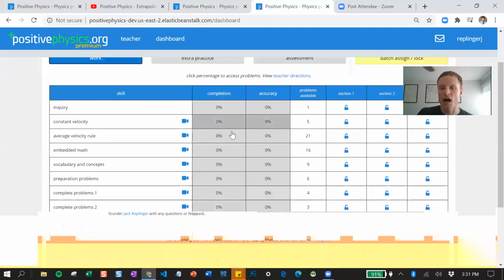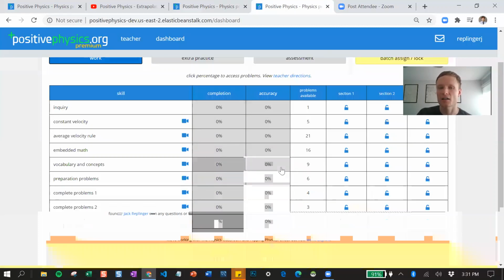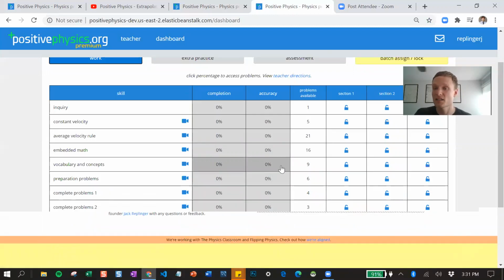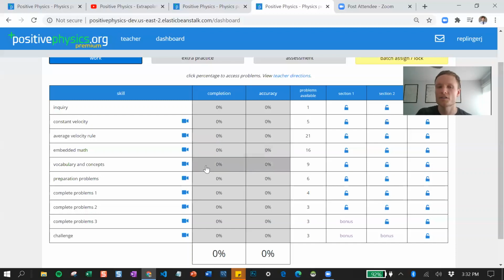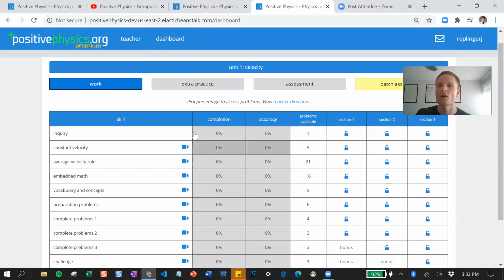But in general, I do a unit or two each day. There are some teachers that want to lock everything and not let students get ahead. I don't mind if my students get ahead, so I would keep everything unlocked so they can get to it ahead of time. Sometimes they like to use the videos and go through those and get ahead, which I think is great. But I would think about 1 to 2 sections each day and about a week and a half to get through these units, including the inquiry.